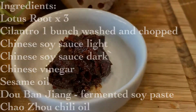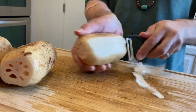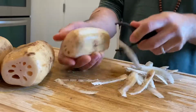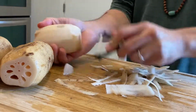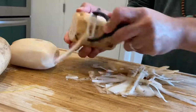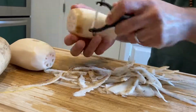vinegar. And I'm using 2 different chili sauce, chili paste. One is a Chow style chili oil, and the other is basically what we call a doubanjiang, and there are different styles depending on the region. I'll put more about the sauces in the comments below.